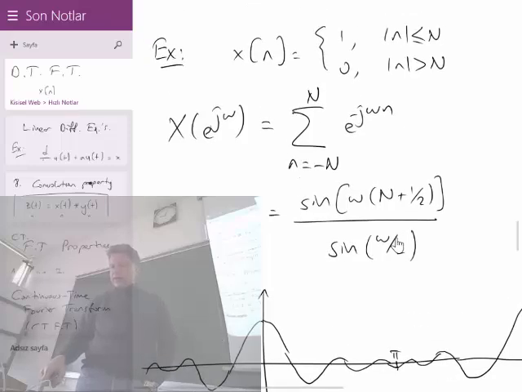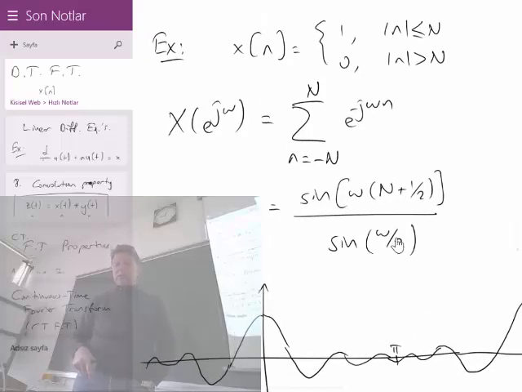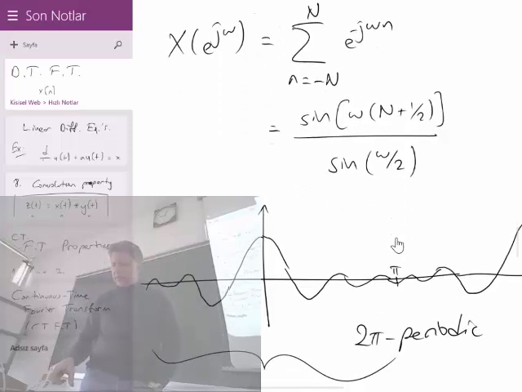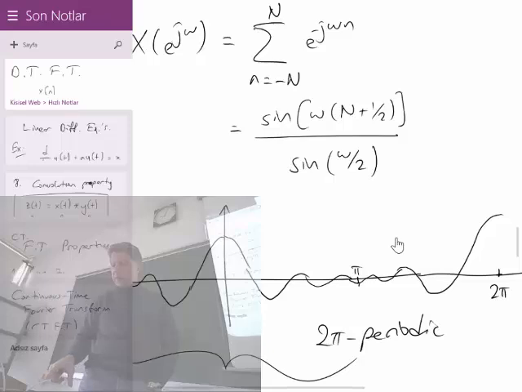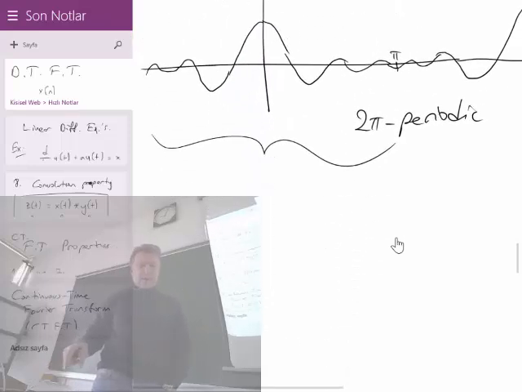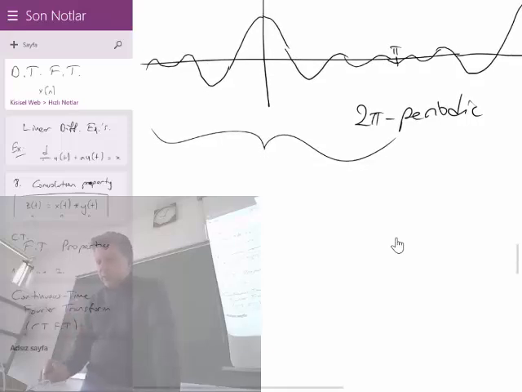So this was the last example that we have seen. It was a rectangular pulse x of n, and its Fourier transform is again 2 pi periodic. Let's continue with another example. This example is somehow briefly related with the previous one, but you may guess the answer already. How come it is related with the previous one will be an issue.